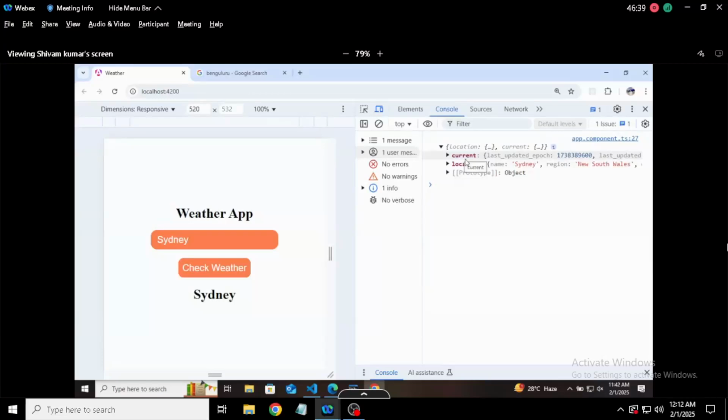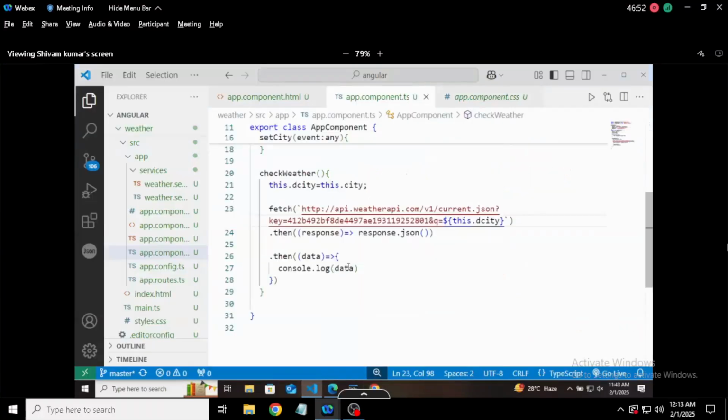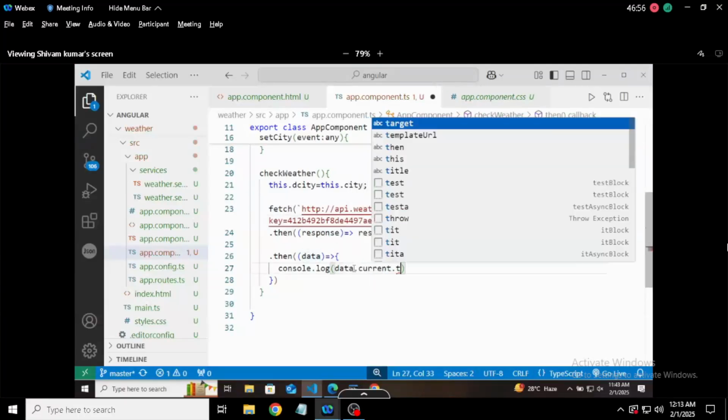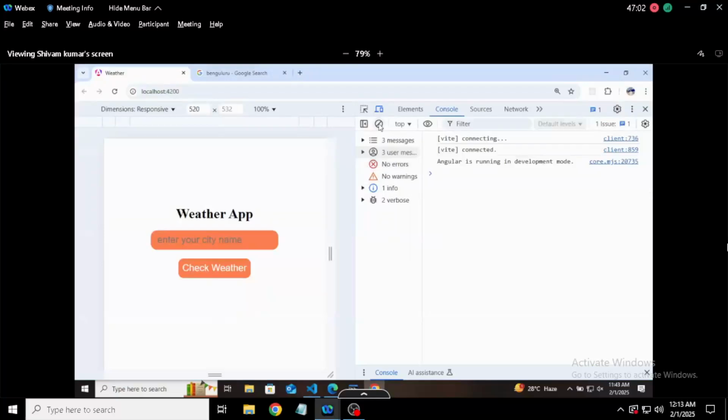So data dot current. And in current, if you want to check the temperature, the name is temp underscore C. So I will change my console and I will write data dot current dot temp underscore C. And let's check what it will print now.